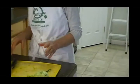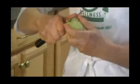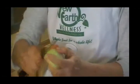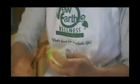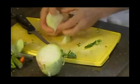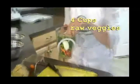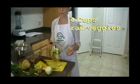I think I better leave off maybe a little bit of kohlrabi, so you can see what it looks like on the inside. See this? Just white. And you want to take off the skin. The skin is tough. So you pull that off. It comes off pretty easily in one piece. And then just cut it in wedges. And that will make the dish interesting. And I have about 4 cups of vegetables here, which will be just about right for the 2 of us.